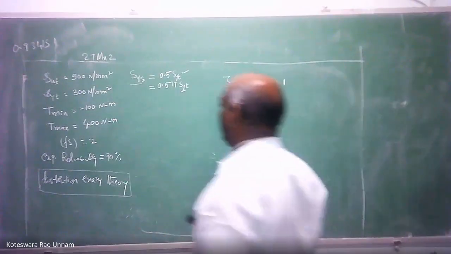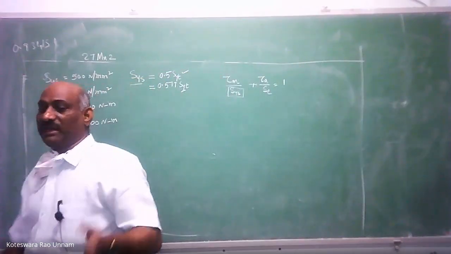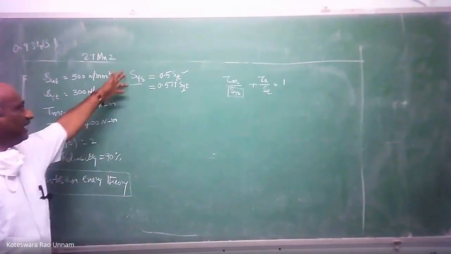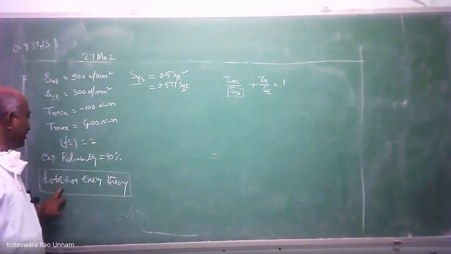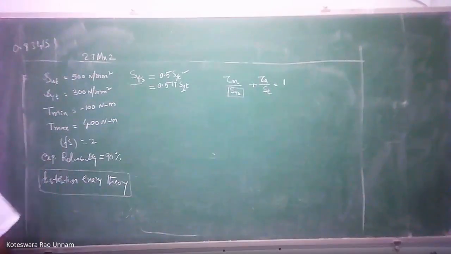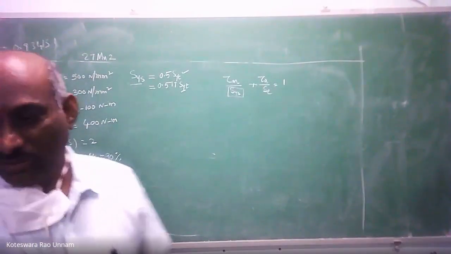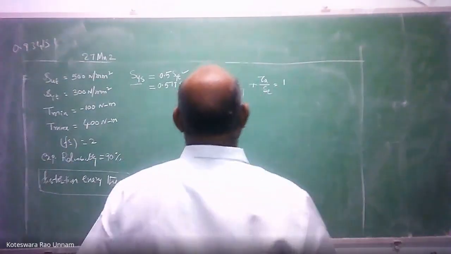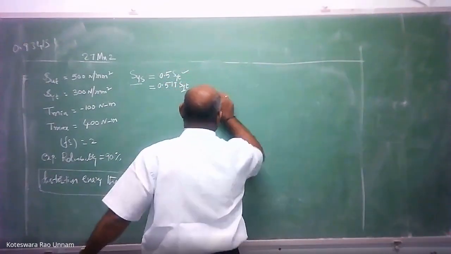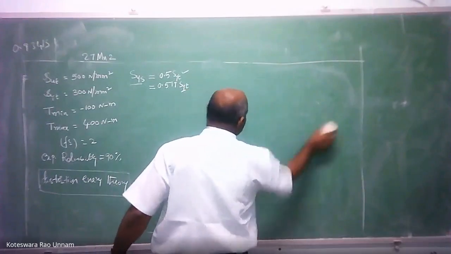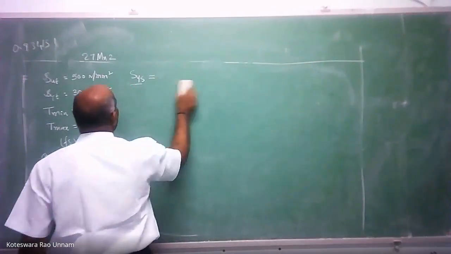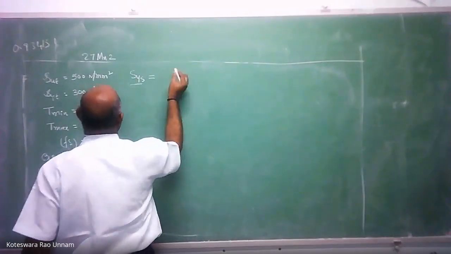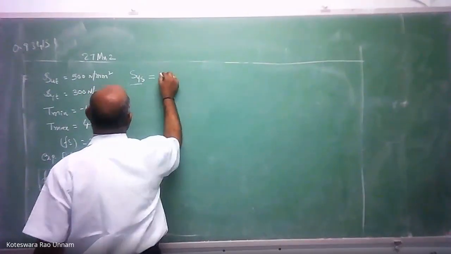Of course, for this problem specifically, you mentioned to use distortion energy theory. If not, you can take any one of these methods. If it doesn't mention anything, you can use either maximum normal stress theory, or maximum shear stress theory, or distortion energy theory. So now, for this case, we use distortion energy theory because that is mentioned in the problem itself.